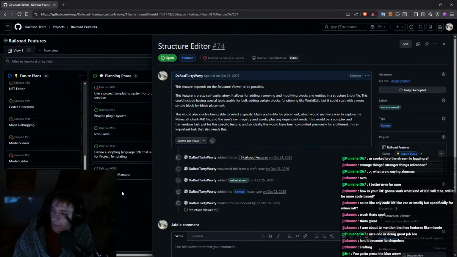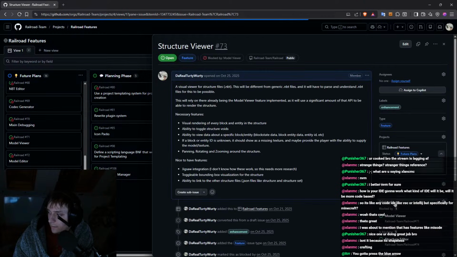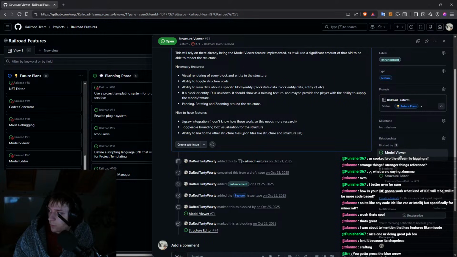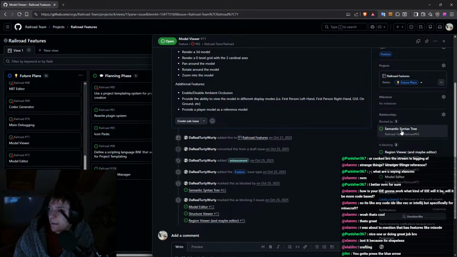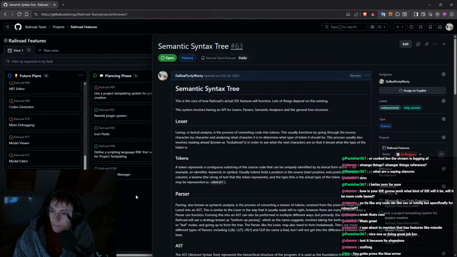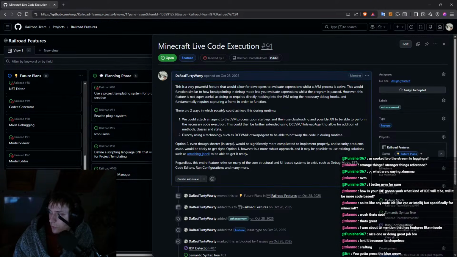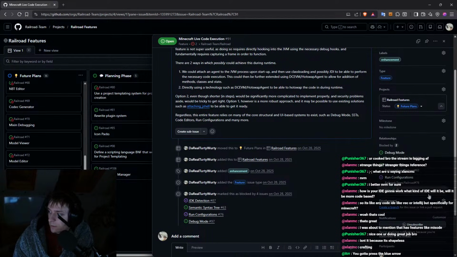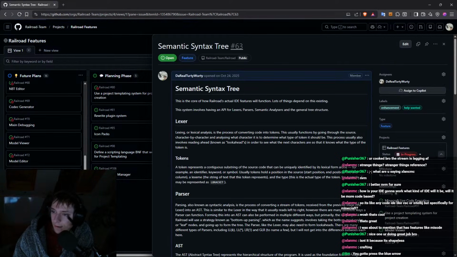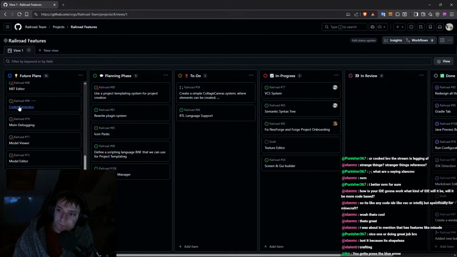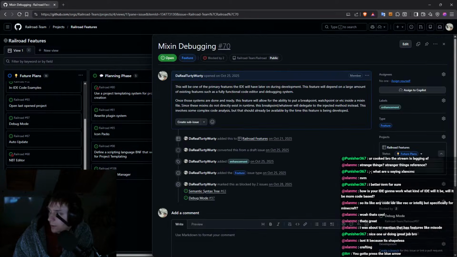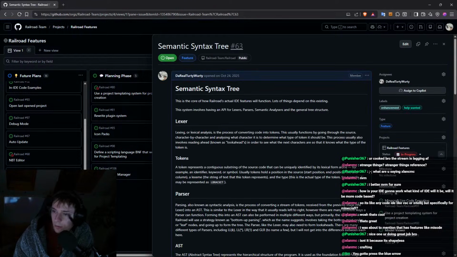Like the majority of these things are blocked by, like this is blocked by structure viewer, which is blocked by model viewer, which is blocked by SST. Even like live code execution, blocked by a bunch of things, but one of those things is SST. Mix-in debugging, I imagine, yeah, that's blocked by SST.